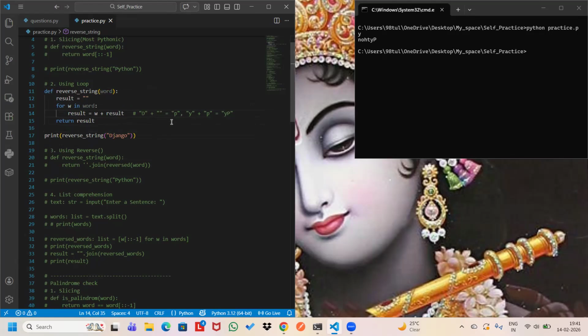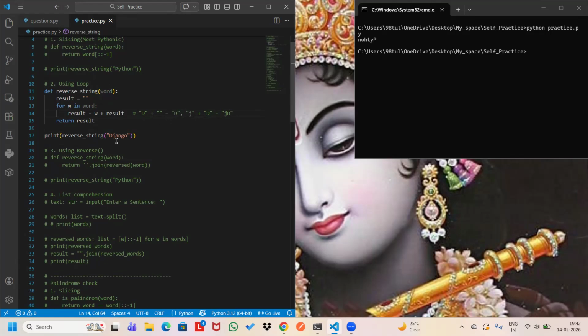Actually it would be D, okay, and it would be your J. Then here also I need to change. It would be D, and now it would be JD. Okay, so what is going to happen over here? I am taking the first letter. That means D will be selected first, and then it will be added with this empty space. So now you can say D plus, concatenation is working over here. That means I'm adding this, and so it will be D only.